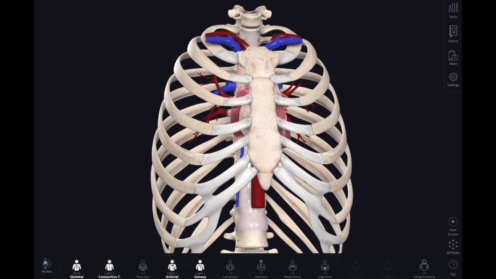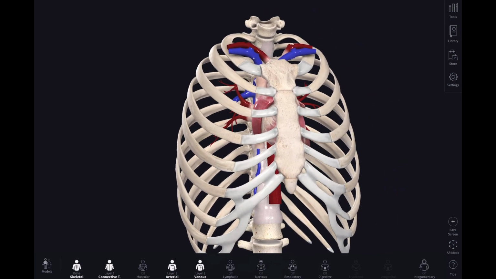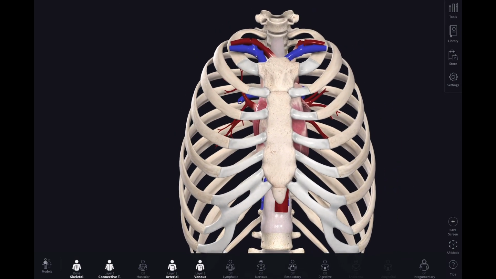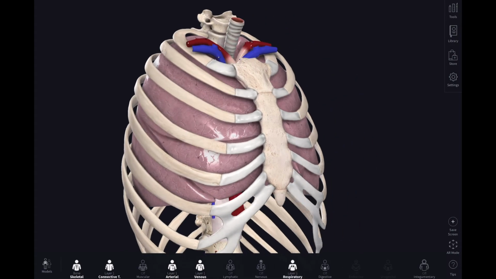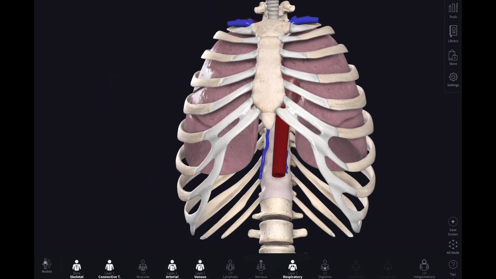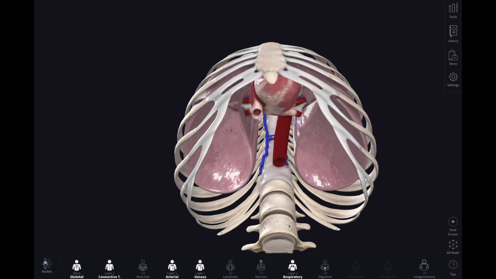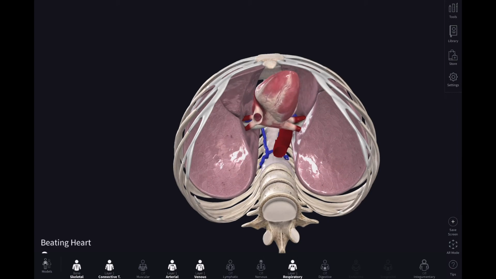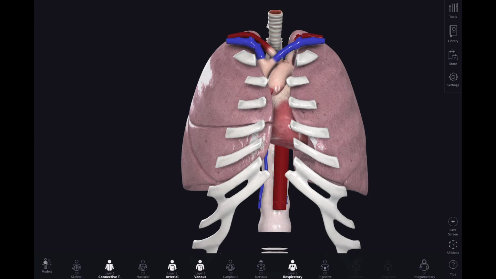So we've got a good look at how the heart sits here in the chest and what that kind of looks like. I'm going to go ahead and give you another reference point, which is the lungs. Notice how those lungs fit in there nicely. They take up a lot of space in the chest. We'll look from the inferior view here. You can kind of see how all of that fits together. And if we let that heart beat, you can see that there's room for that heart to beat and those lungs to expand as needed. So that's how everything fits in there together. Let's start taking some layers off here.